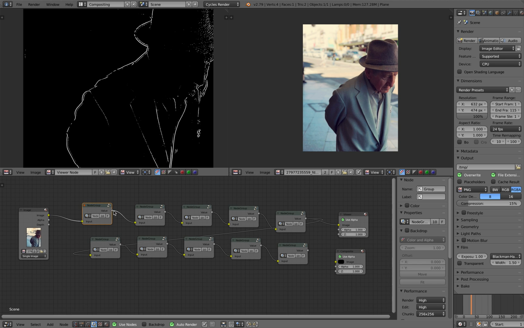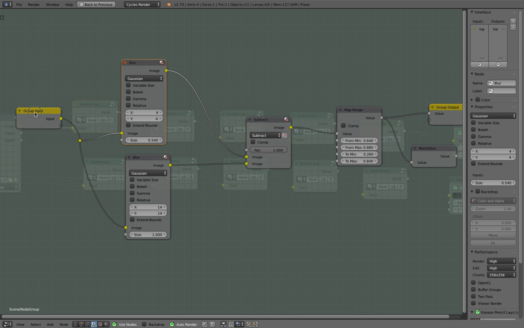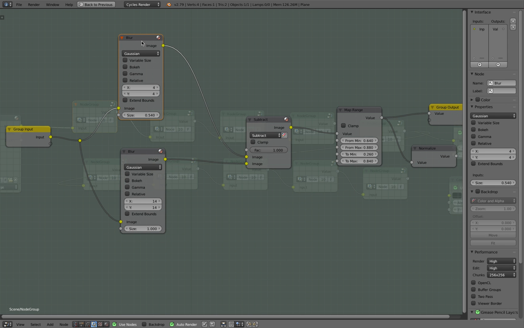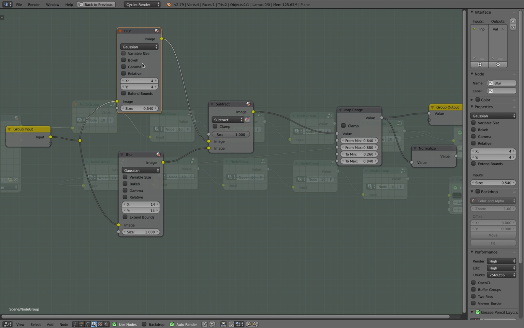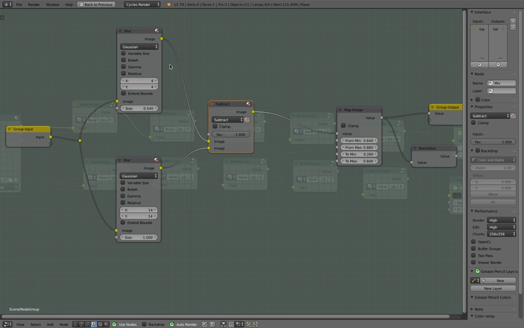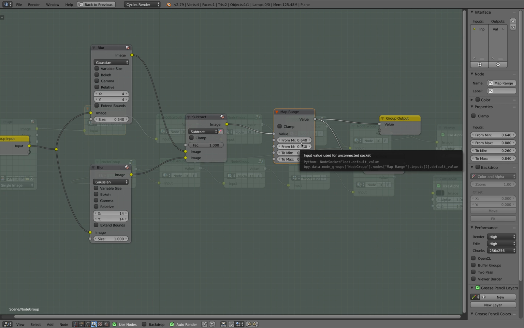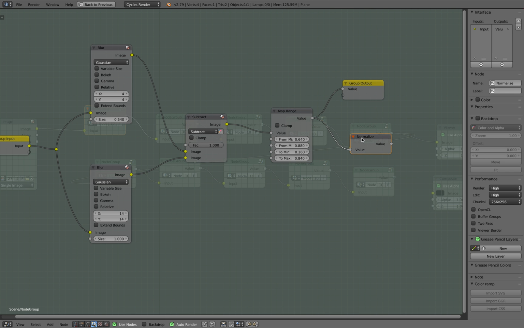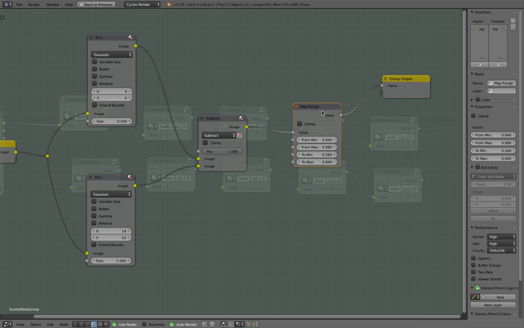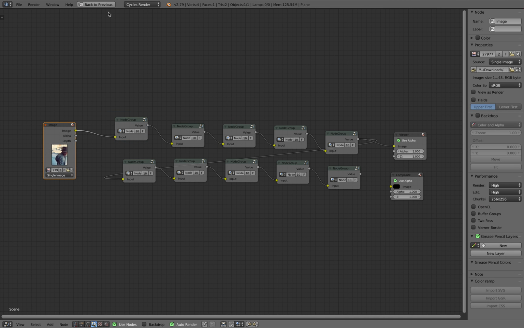Basically, the process is like this. We create some kind of processing that takes an image as input, any image with any color. The resolution will matter, but you basically do two types of blur. One is more blurry than the other, and then you subtract one from the other. Then in the next step, you use something like a levels or curves node. Here I'm using map range, which takes the result of this blur difference and sharpens it again. So you have blurring and sharpening, and you do this a couple of times until you get some kind of reaction diffusion result.